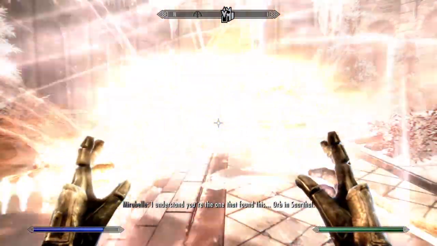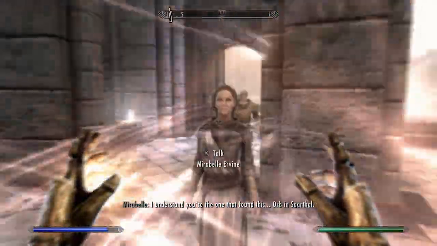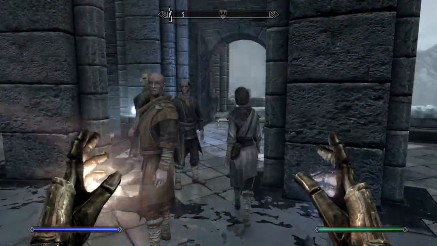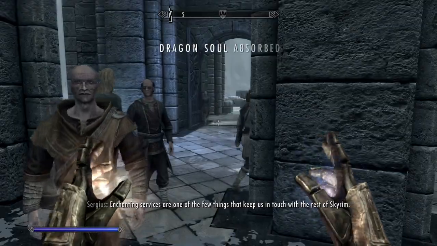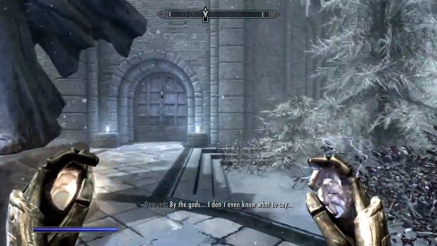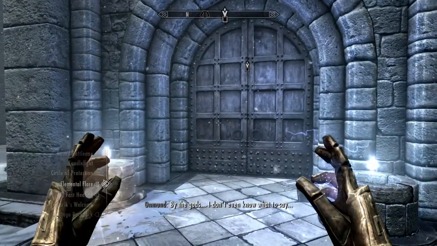I understand you're the one who found this orb inside. You're worried about the orb? I just absorbed a dragon. Are you not watching? Champion services are one of the few things that keep us. He's the chosen one! Well, that explains why I broke magic.